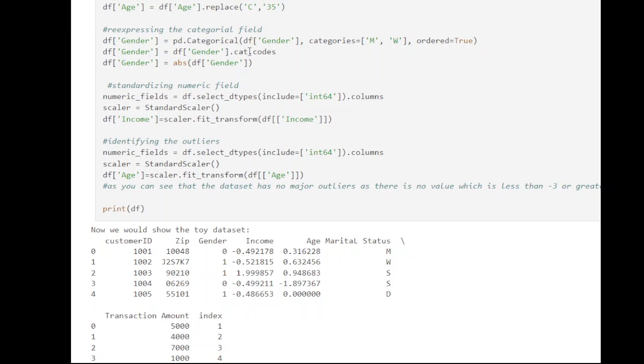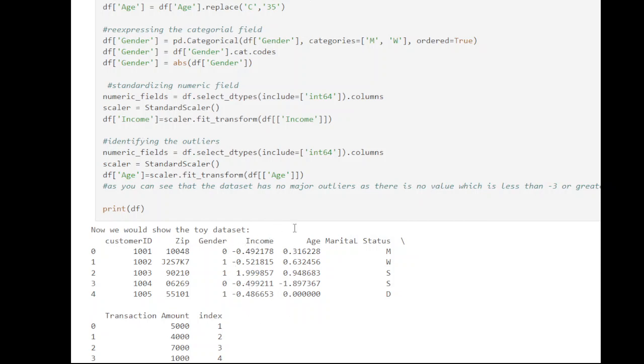Categorical value fields bring a little inconsistency when it comes to a data set, and so to remove that, we just change those categories into numeric values. Okay, so we re-express the categories and then finally standardize the numeric fields using standard scalers, like we have done with the income one.